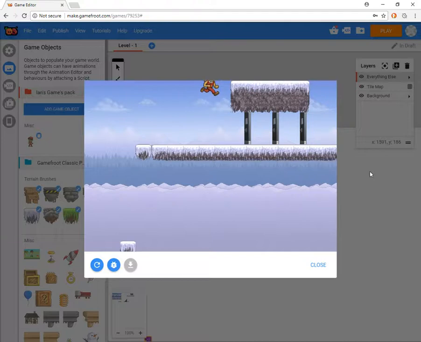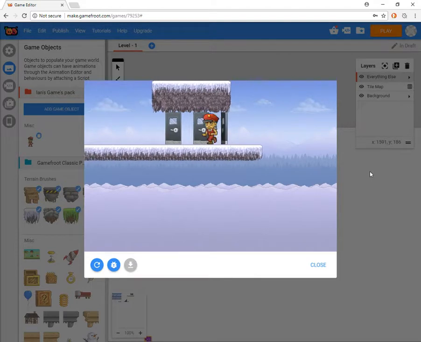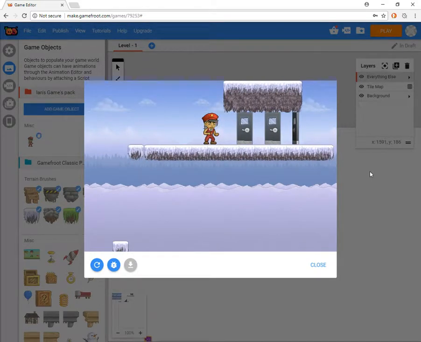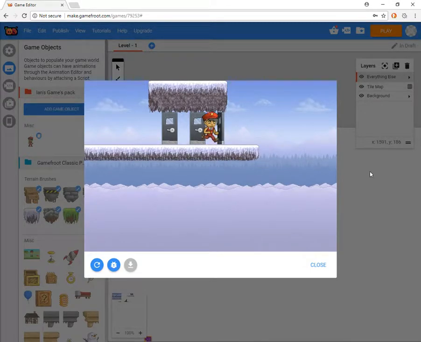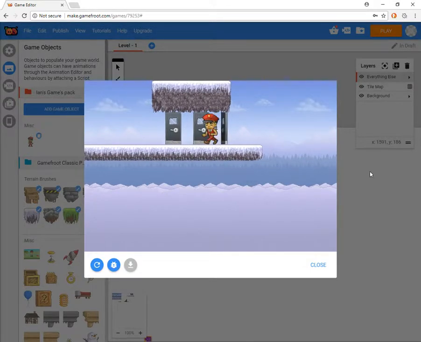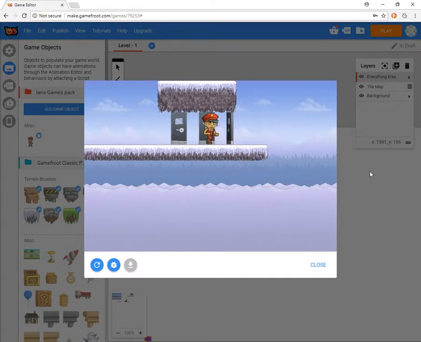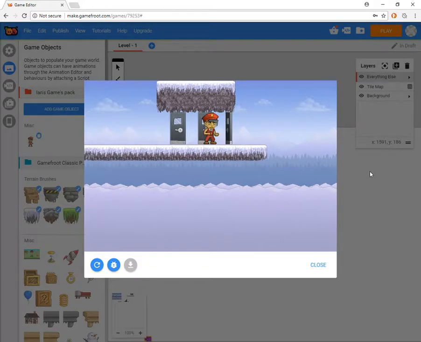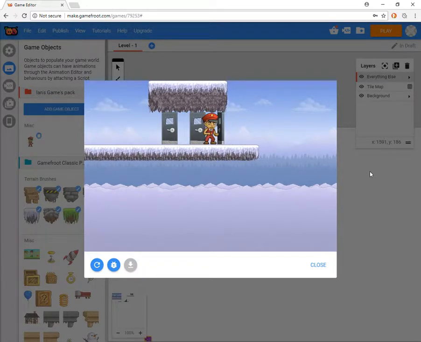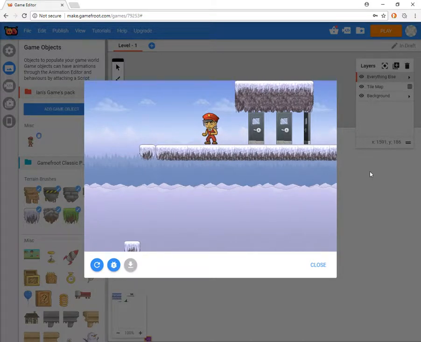I can get the key, and I can open these two doors, but this one doesn't open, because I want to do something fun. What I would like to do is to have some breakaway or some invisible blocks that will disappear when she touches them, so she could actually go up and over the door instead of going through the door.